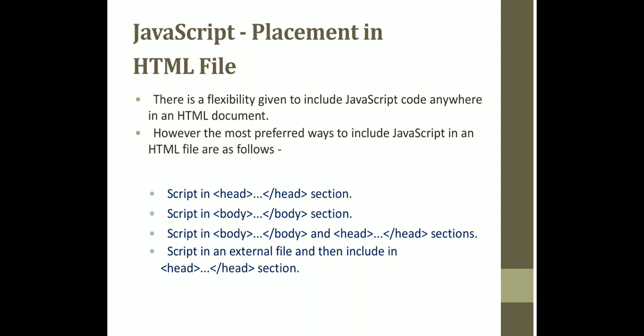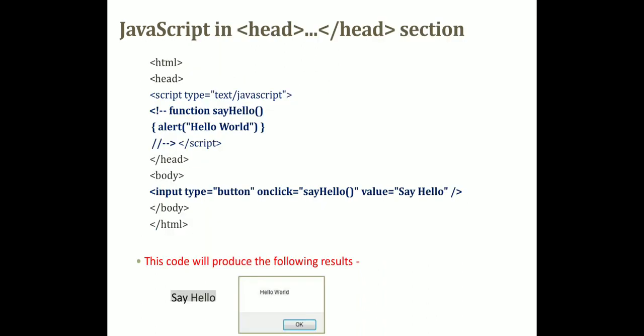script in the head section, in the body section, third in both body and head sections, and fourth as an external file and then include it in the head section. So we'll see one by one how JavaScript is included in all these sections. First is how to include it in the head section.